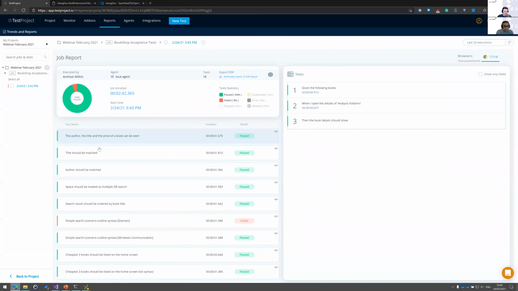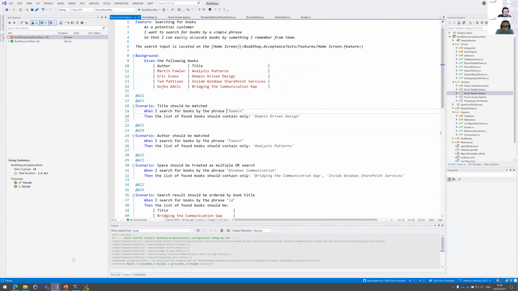TestProject is a software as a service tool. I have it open here, already configured for the bookshop project. If you watched one of our webinars in the past, we often use our bookshop example to show the features of SpecFlow. In this example, I already connected it with TestProject and ran the tests, and this one used Selenium for automation.